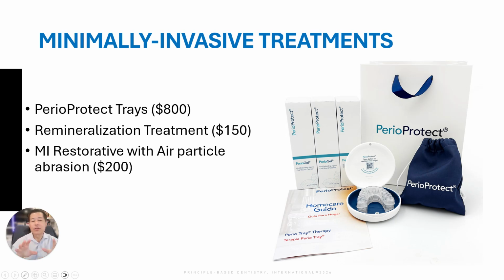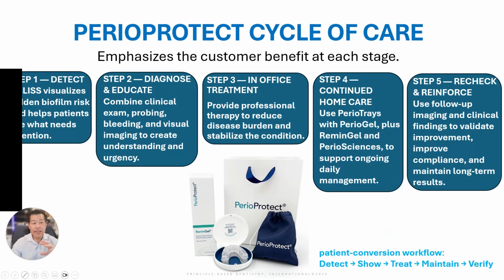You can set this up to be a remineralization treatment where you give them Remin gel. And I just tell the patients, what are the options? If that white spot lesion, if we're going to treat it maybe restoratively, where we know it's so deep we can't remineralize that area, a lot of times I'll use air particle abrasion to remove that white spot lesion and cover it up with a composite restoration. And that could be a couple to a few hundred dollars. So when you put it in that scenario, I think that the minimally invasive treatment that the Perio Protect trays provide is really invaluable. So what's the workflow?